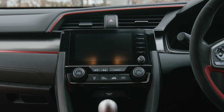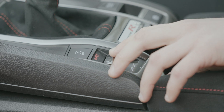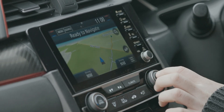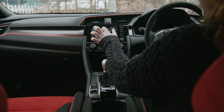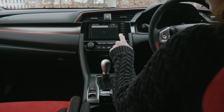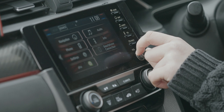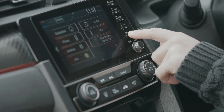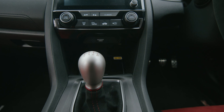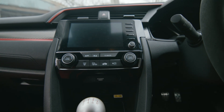Otherwise, the centre console and dash are neat and uncluttered, with the modes activated via an easy rocker switch. However, and depending on people's priorities, this could be a hugely off-putting factor: the infotainment and onboard systems are absolutely ancient. While a purist Type R driver might not necessarily care, the Type R seriously lags behind its competitors in this respect. Sure, you have 320 PS and R Plus mode at your disposal, but the 7-inch TFT display hosting the infotainment system is crying for an update. In an odd juxtaposition, however, there is wireless charging on this GT model and connectivity to the Honda Logger app, which allows you to analyse your driving data.